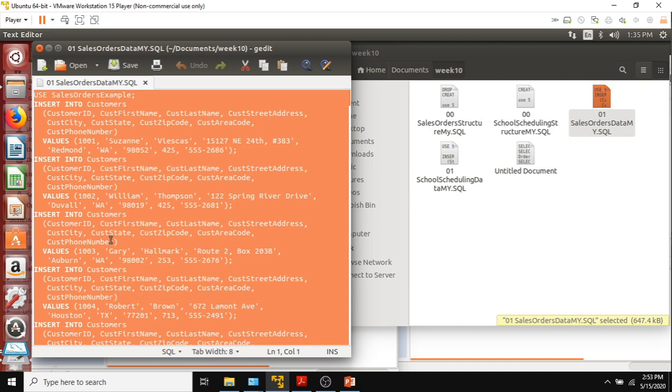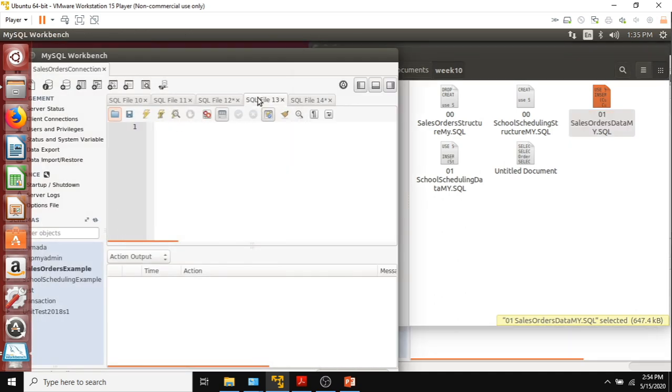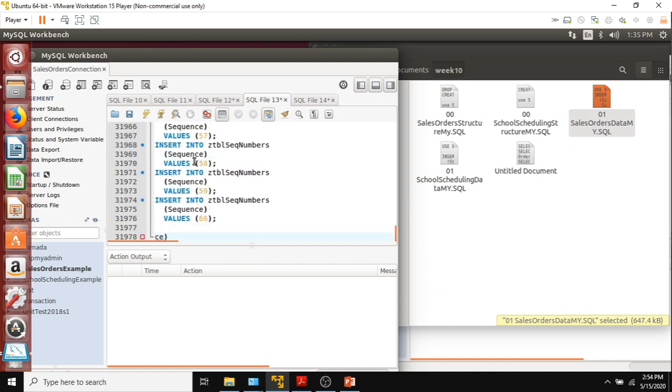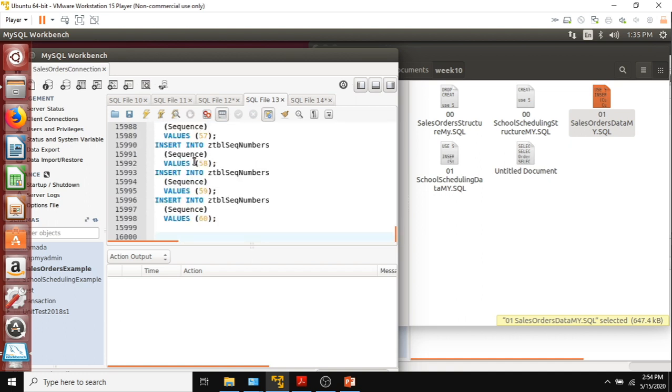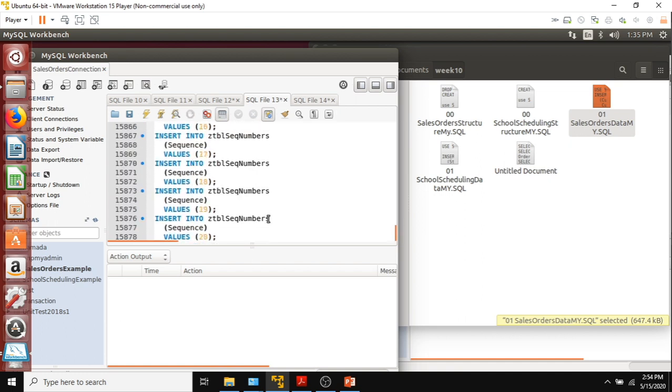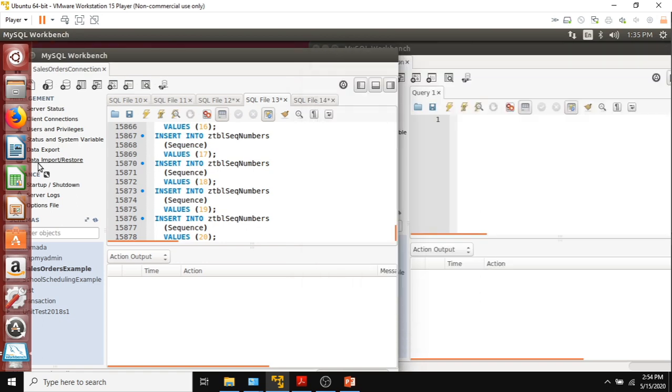Simply paste it here. Okay, and then you can close the file explorer.